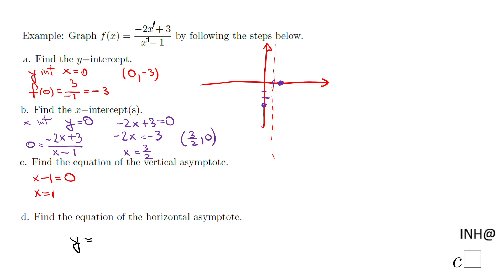So therefore the horizontal asymptote will be the quotient, the fraction that is represented by the leading coefficients, which are negative two and this invisible one. So we have negative two. That's my next thing to draw here, y equals negative two. And I think I have enough information to graph this rational function.